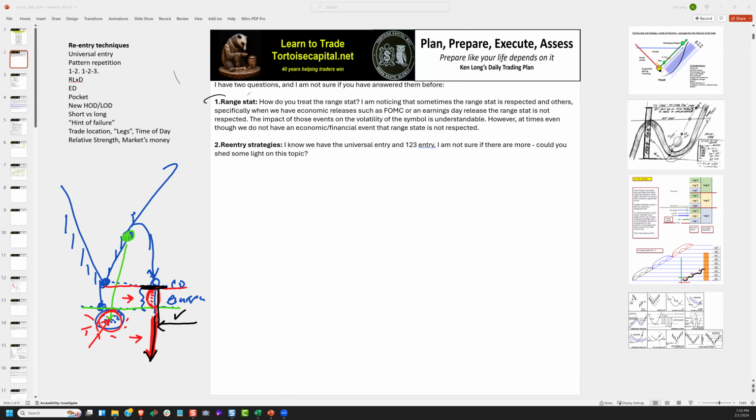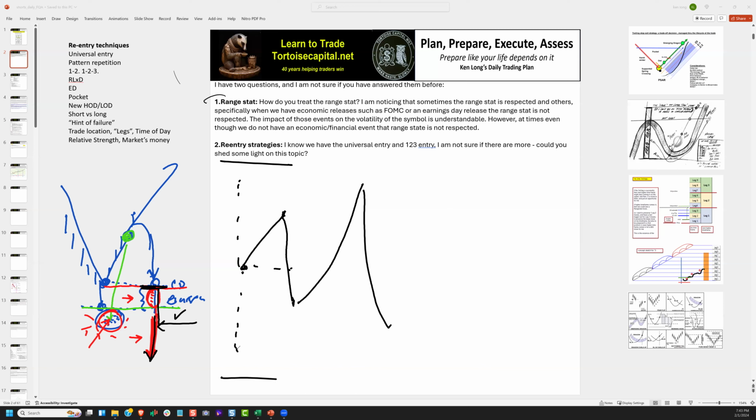So again, let's suppose that we had the price move to here, and this was the high of the day, and then this is the start here. These are now new lows of the day, and then it got that low, and then it went up in here, and then it went down to here. Each time, remember, I started with the range stat initially. That just tells me how big it could be today. But once it starts actually moving, this is still my range stat to the upside because that is the working low of the day.